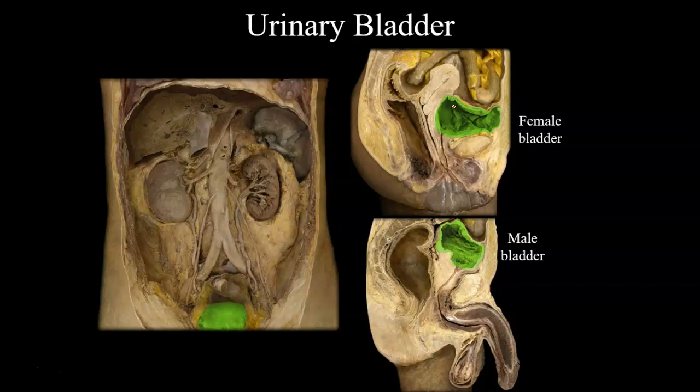Within the female pelvis, there's the urinary bladder. There's a uterus. There's ovaries. In the male pelvis, there's a prostate, which is a small gland. The scrotum, the phallus, they all hang outside of the body. Men don't have a uterus. Men don't have ovaries. We have gonads, which are the male equivalent to ovaries. However, they hang outside of the body, so it doesn't take up space, if you will, within the pelvic cavity.